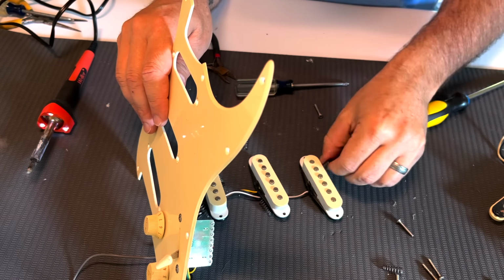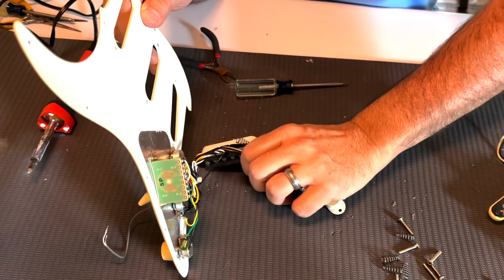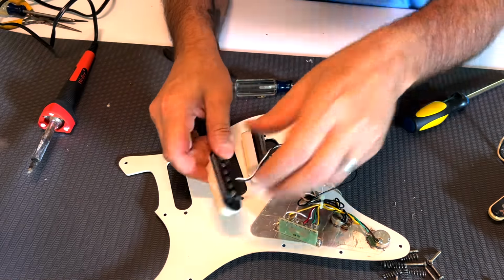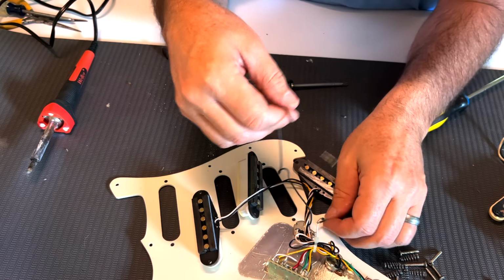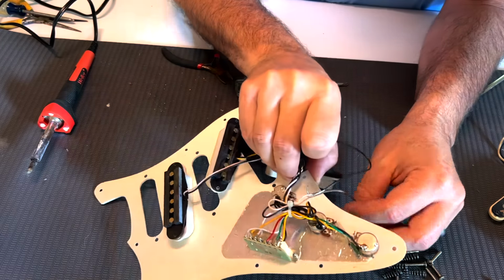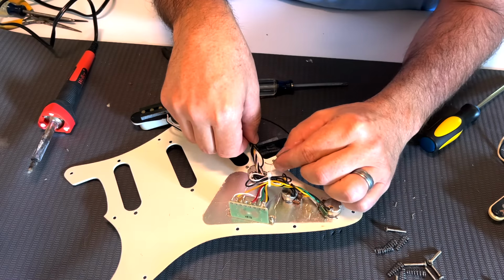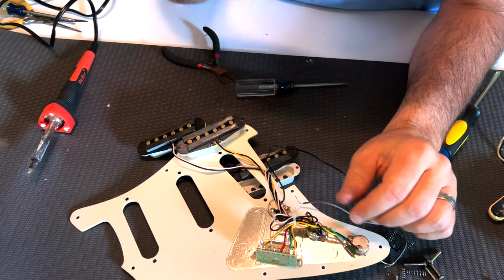So here they are. Here are the Squier pickups. Cool. Magnets always grab everything. Normally I have a magnetic bowl that I keep everything in, but I'm not using it right now. Okay, so let's see. There's the ground wire that went to the bridge, and let's see, where is it? There's the ground wire that went to the input jack. It's already come loose. It was soldered. This ground was soldered to the pot, so we'll have to make sure we get that fixed.